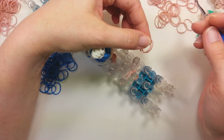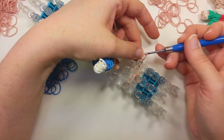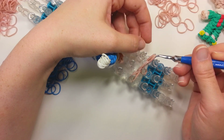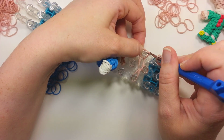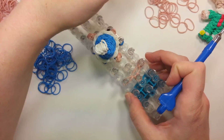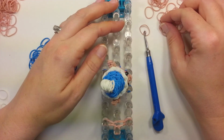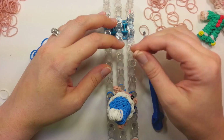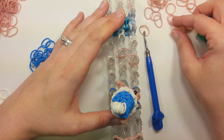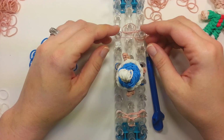Then you'll take two more hand color bands and pull those up through the cap band. Put both ends on your hook, take your cap band off that pin, and then what's on your hook will go onto that pin. Like so. And we'll do that down here as well. So two bands on the center. And you could technically drop two bands there as well. And two bands across.